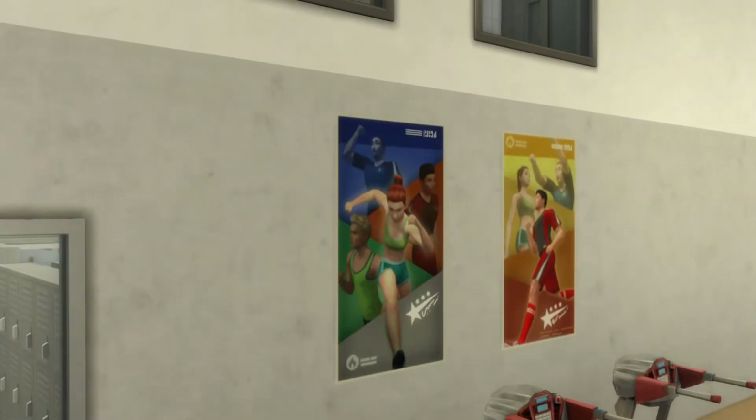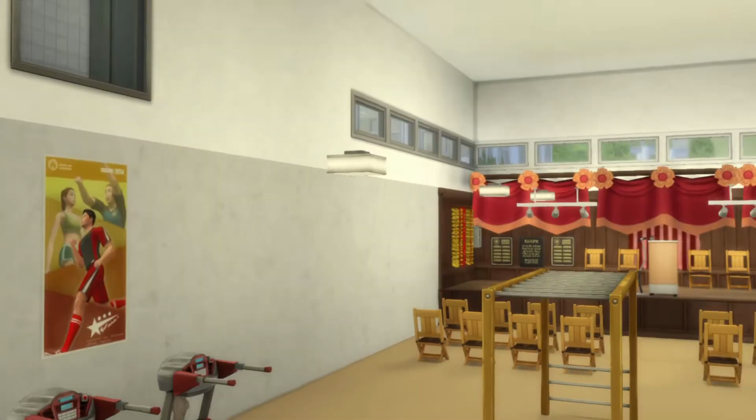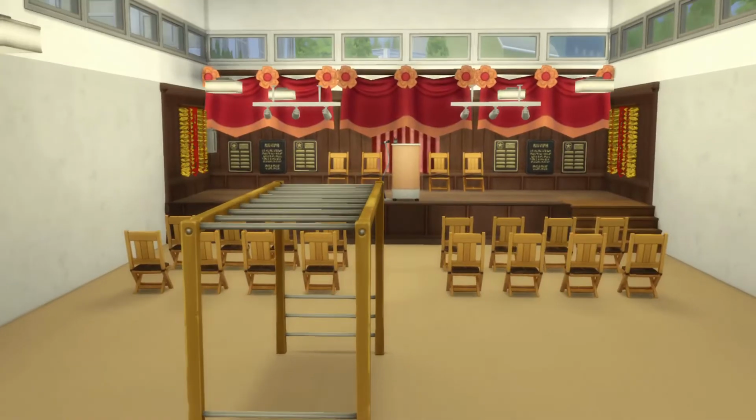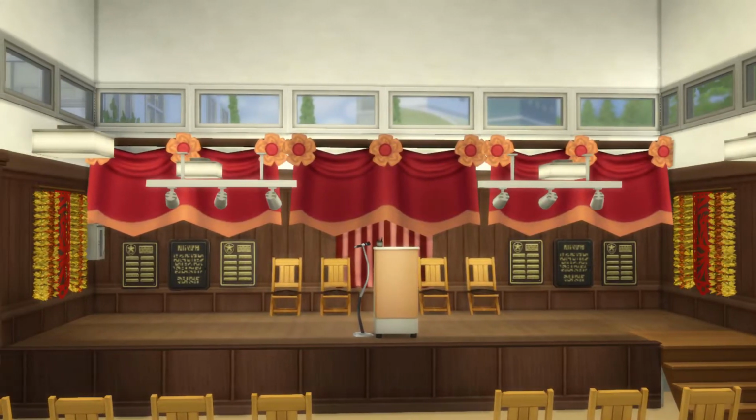A little bit of lighting weirdness with the windows, but that's all right. Again, the lights are one too low, so if you were filming, you'd probably have to shrink them. I would suggest using a tool for that, but the lighting just looks really weird with them high up. So I've made that a you problem. It's not a me problem anymore. When you're on the first floor, you can't see them, and it doesn't matter. But this is what the auditorium looks like, ignoring the lights hanging in the way.